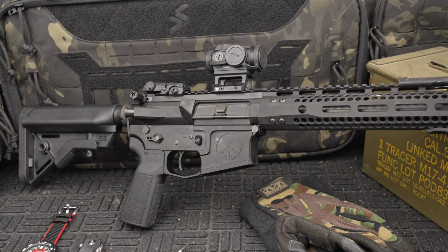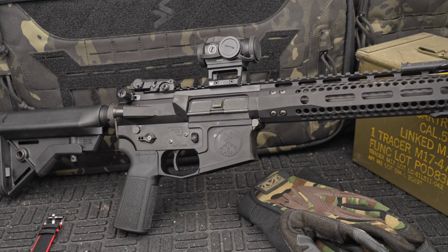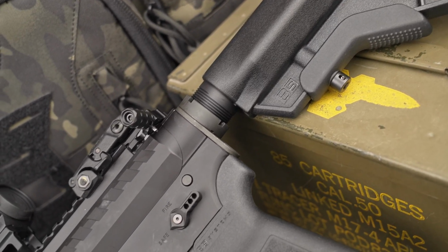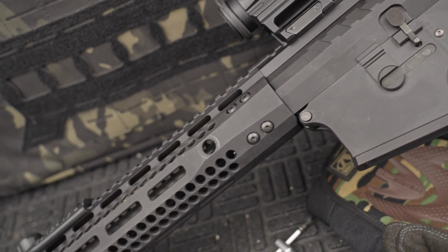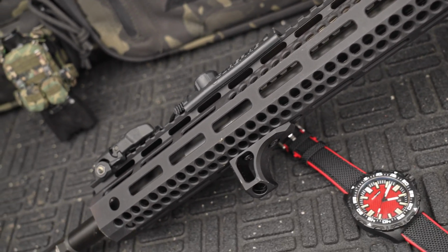The furniture on the Type 15 is some of my personal favorite, being the B5 Systems grip and the B5 Systems adjustable stock. You also get extended pivot and takedown pins, a really nice ambidextrous charging handle. And until I used this charging handle, I didn't know how I was gonna like it, but after using it, I have to say it's quite a bit nicer than a lot of others out on the market today.